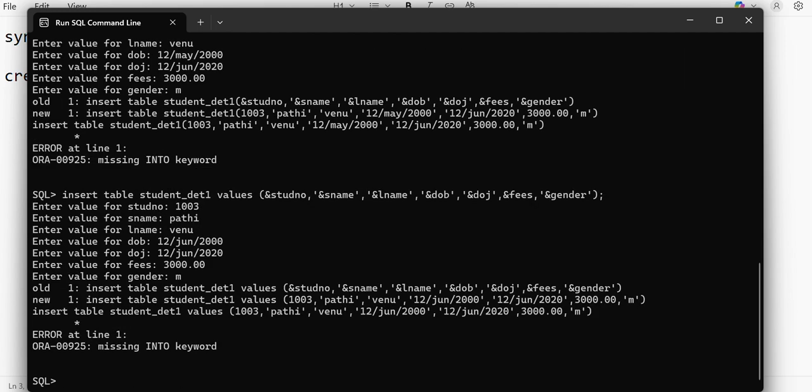Next gender male, missing into keyword. There is no space, so that is the reason it is giving an error message. And here no space. Here no space.